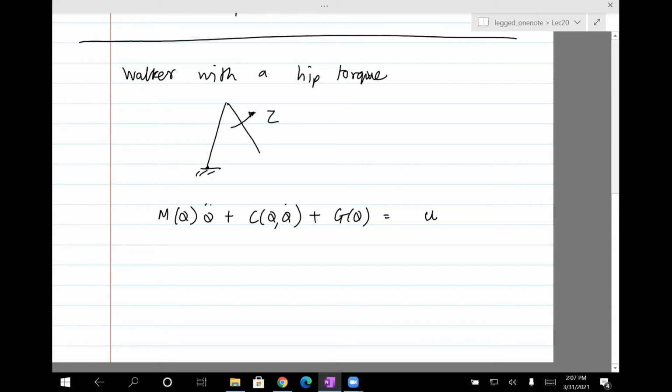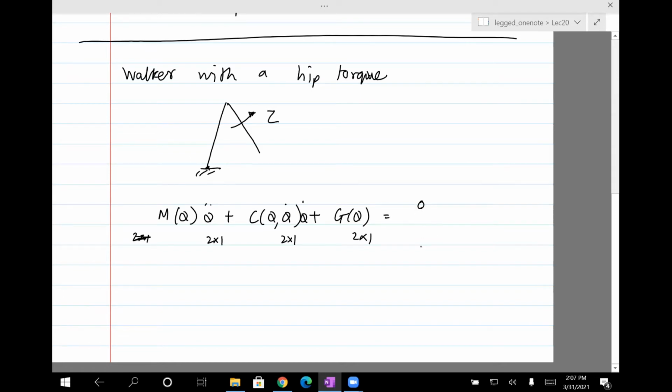But the problem is that this is typically two equations, so 2 by 1, and this will be 2 by 1. And this actually is not 2 by 1, unfortunately. This is actually something like this, 0 and u. And 0 because this theta 1 is unactuated, and the second one is actuated by torque.